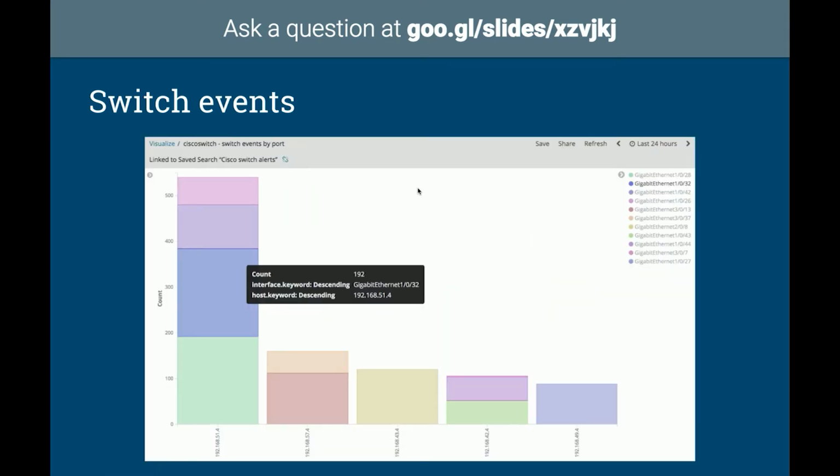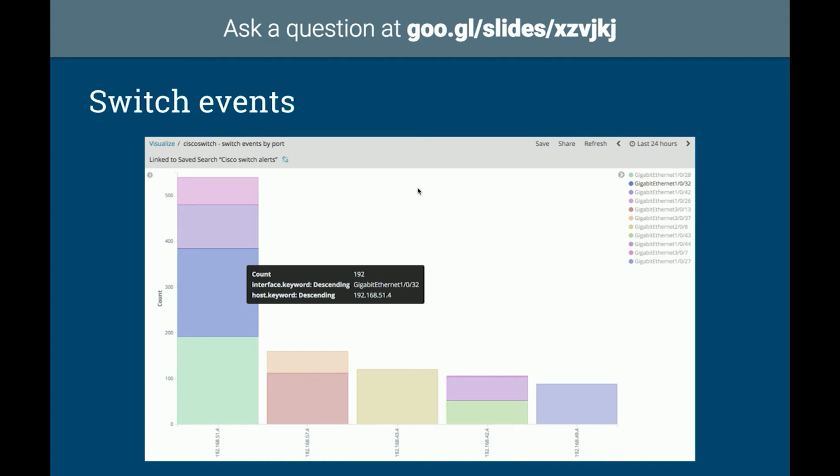We can take all that data that's coming out there and say, show me the top 5 switches that are having, just in general, switch events that are happening, group them by the host that they're on, and then take that data and put it into buckets that correspond to the specific interface. So now I know from a switch port, wow, this interface is being turned on and turned off a lot.